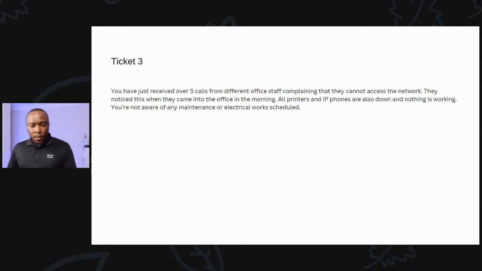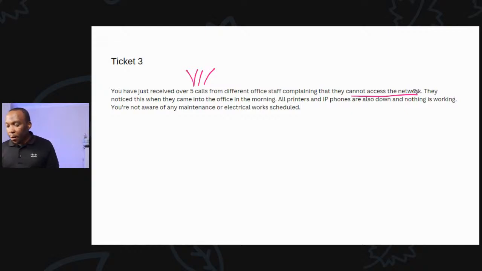Right, let's look at the issue and let's try and break it down based on our methodology of troubleshooting. So you have received a call from 5 different users, and they're all complaining that they cannot access the network. So 5 different people all complaining about the same thing. They noticed that when they came into the office in the morning, all printers and IP phones are also down. Nothing is working.